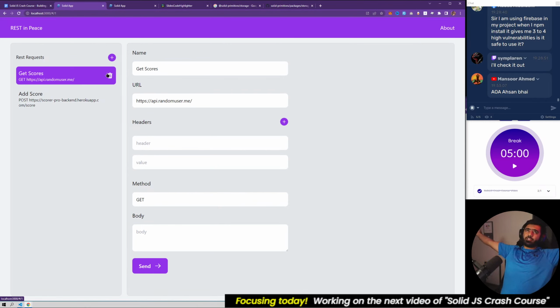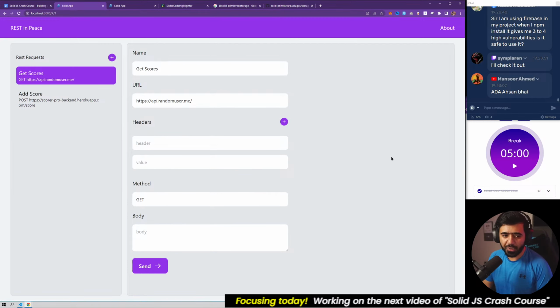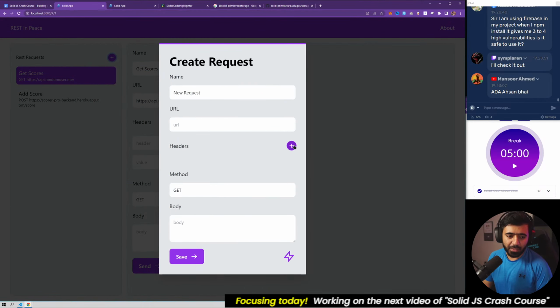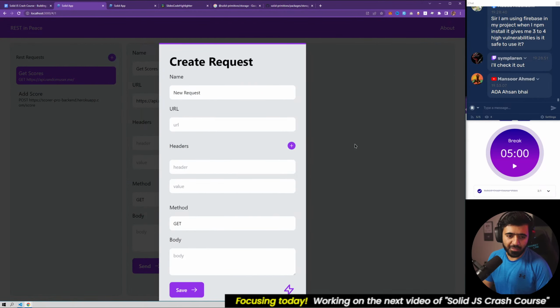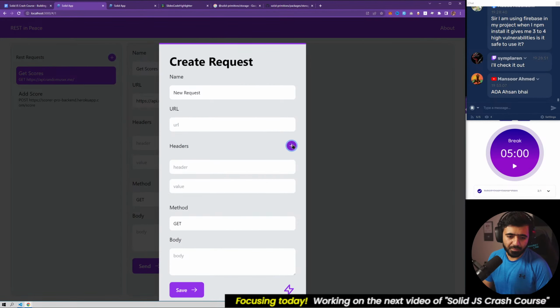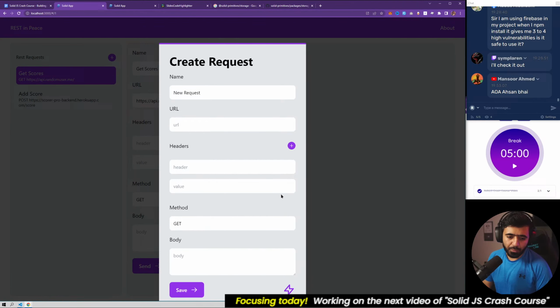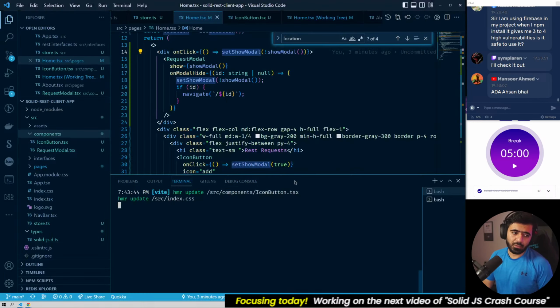The fun part actually is that I'm using the same form component in both here, create request, and here. And that's actually gonna hurt me and bite me. Yes, as you can see here. Oh, I can't actually scroll down. I would have to implement a scroll in here as well. Okay.